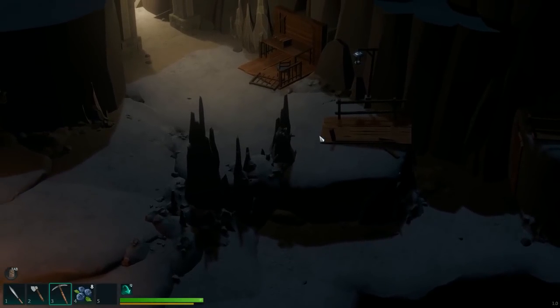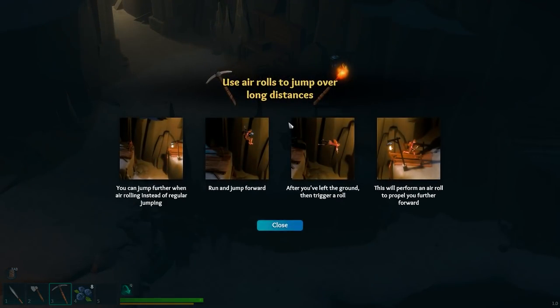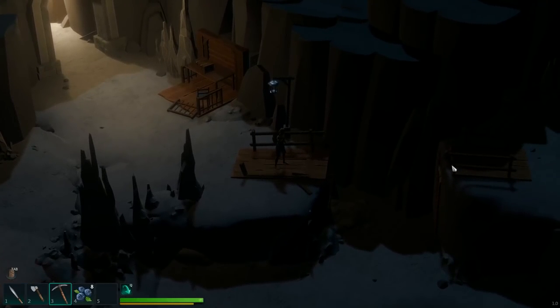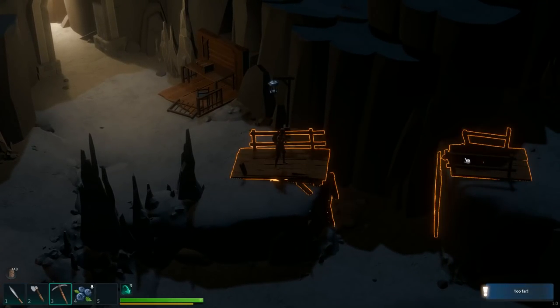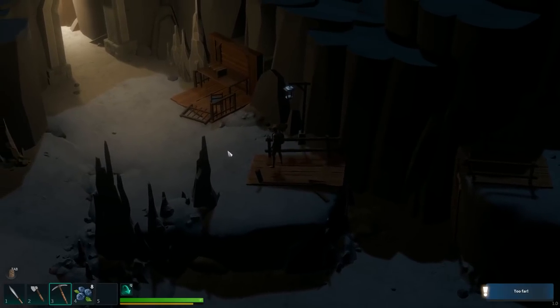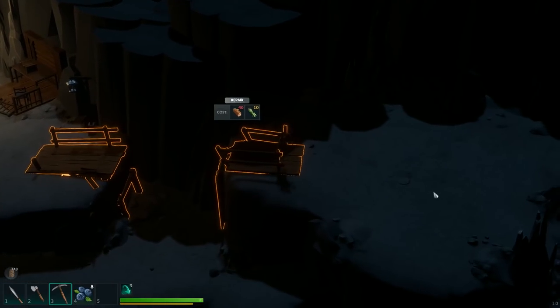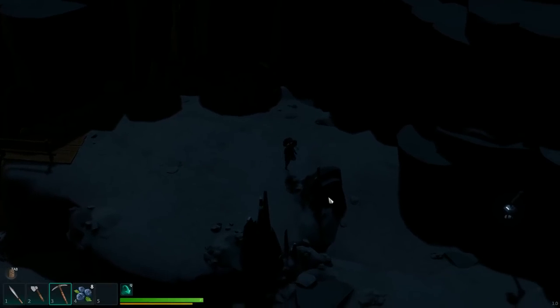This area here, there's a bridge here. This tells about the air rolls over long distances. You can also end up repairing this bridge. You have to get to the other side to repair it, okay? And that needs more wood. I don't have more wood on me. If I had it, then we could have just done that right then.